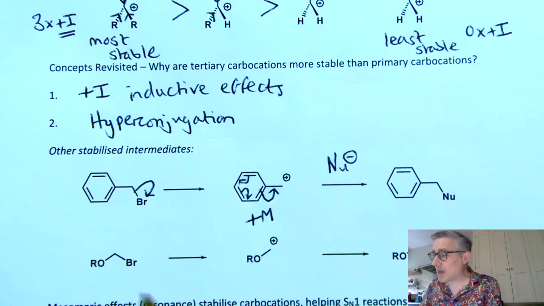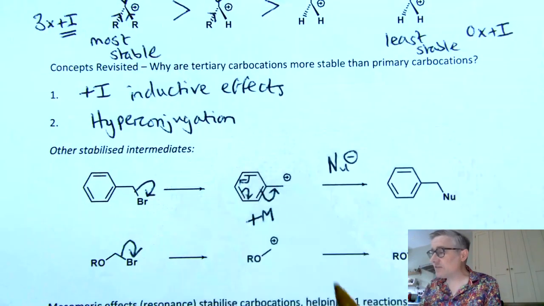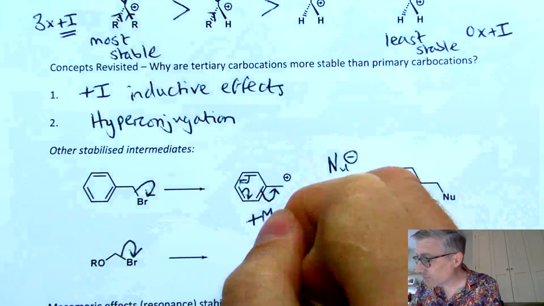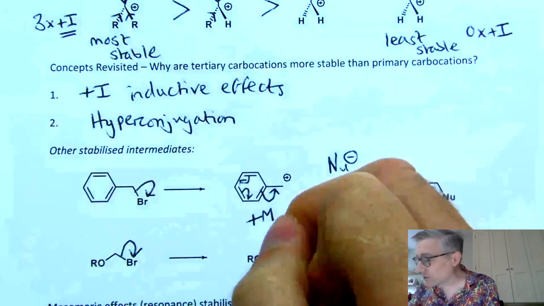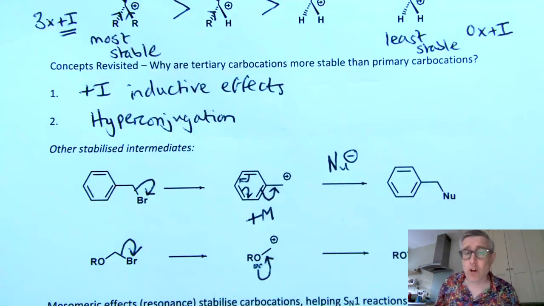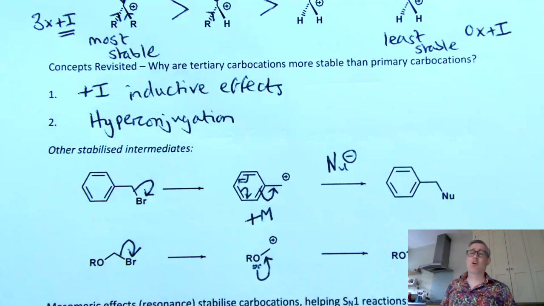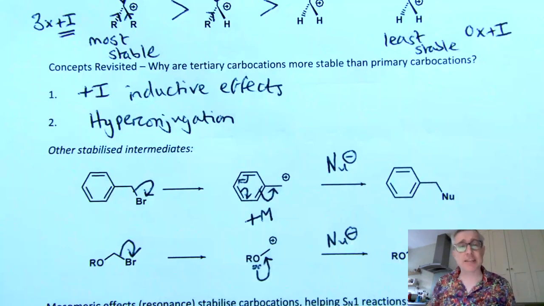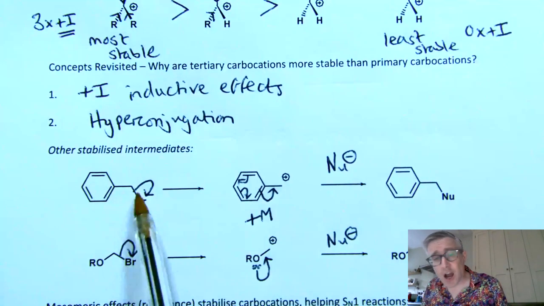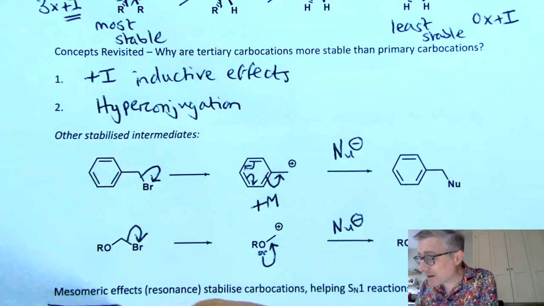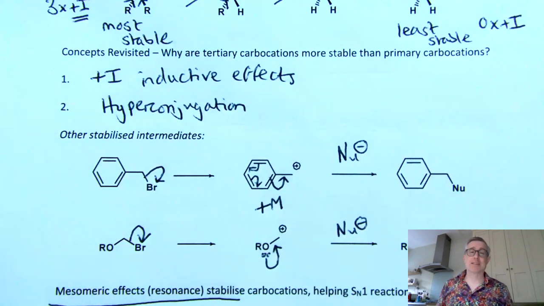And we can do the same here, where if the bromine group leaves, it generates a carbocation adjacent to this ether group, and that lone pair of electrons can push electron density like that, generates a resonance form. We could draw the resonance form, and we talked in an earlier screencast about why this is a good resonance form. And then, of course, the nucleophile can attack that nicely stabilized carbocation. So these are bromines that can leave quite easily because they have mesomeric effects stabilizing those carbocations.